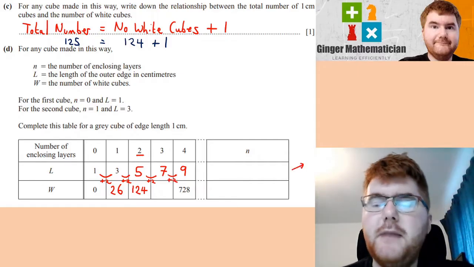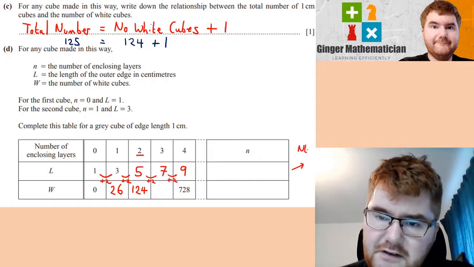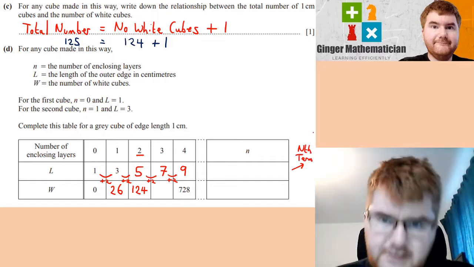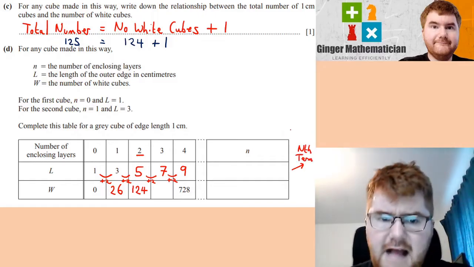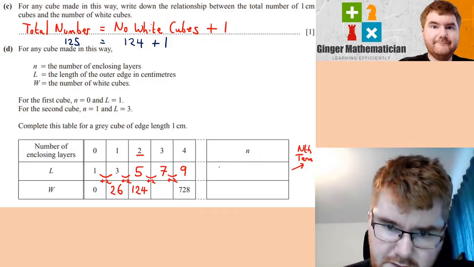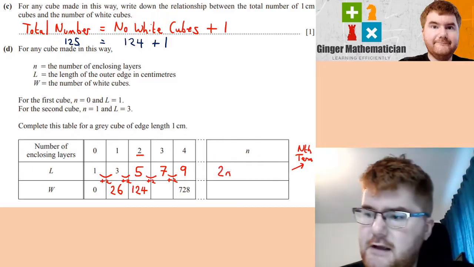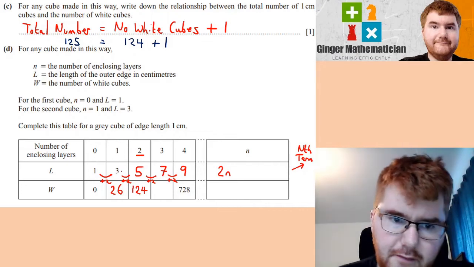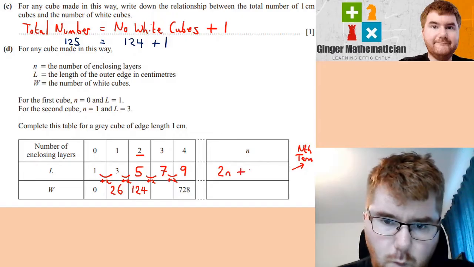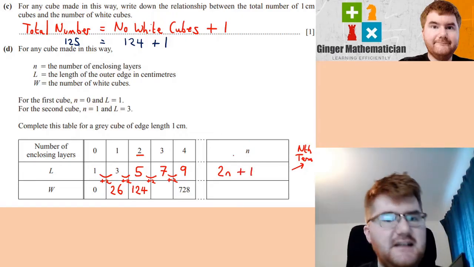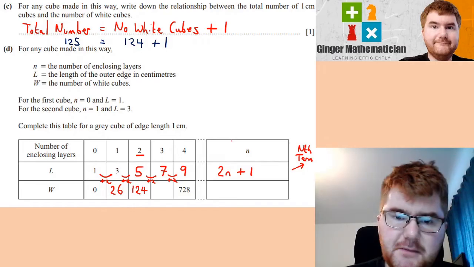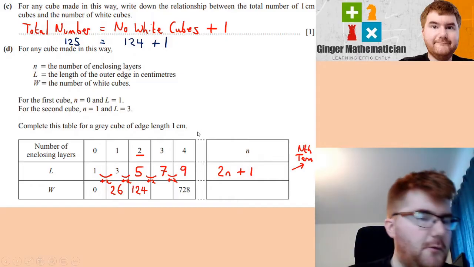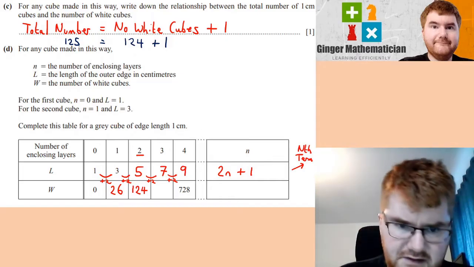And this is very common on paper 6s, the idea of some kind of nth term, so really do prepare this for your paper 6. The nth term here goes up in 2s, so it's going to be 2n. And then what do we do to 2 to get to the first number here, 3? We're going to add on 1. And again, you can always check to see if you've got the right nth term. If I substitute in n is 3, for example, 2 times 3 is 6, 6 plus 1 is 7. So this formula is accurate for this particular sequence.